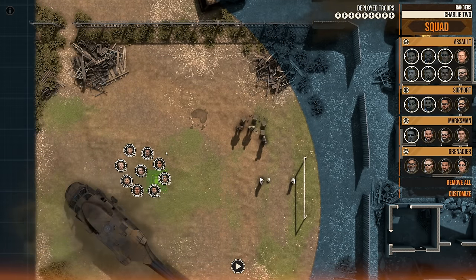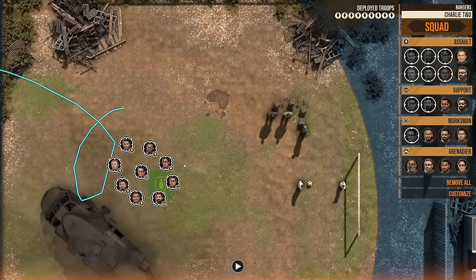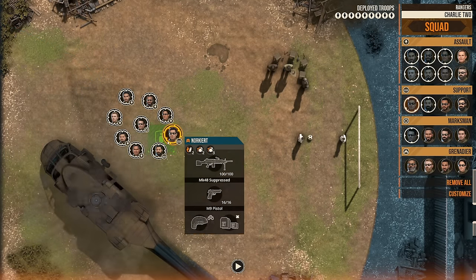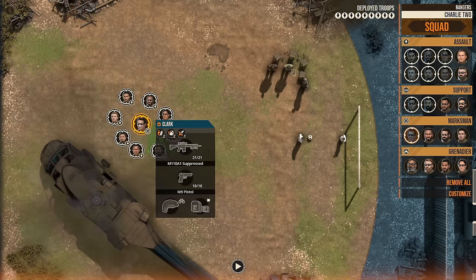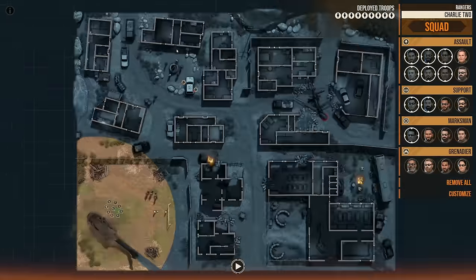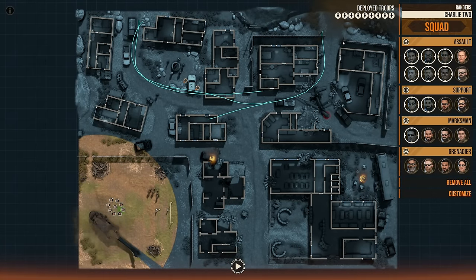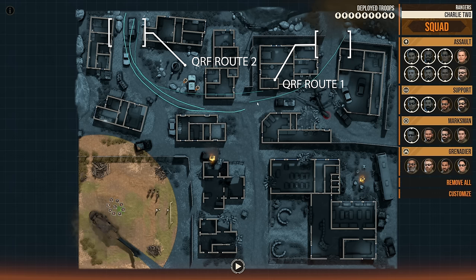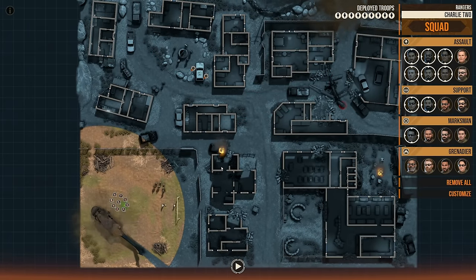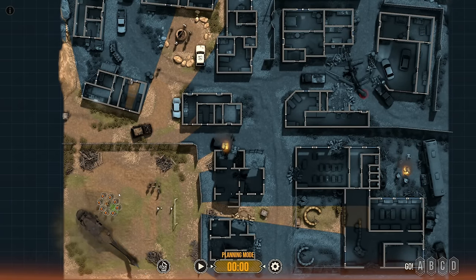As you can see, we have 9 operators here. I've split them into 2 fire teams, 3 assaulters each with a Mark 48 suppressed attached, as well as a M110 for support. Now, in this mission, it does note that they have 2 QRF routes from the north, both these roads. So there's going to be a lot, and I mean a lot of contact, I think, coming in from this north. This is probably going to be one of the hardest missions we ever played just because I'm rusty and this is so much open ground. So let's jump straight into the planning.